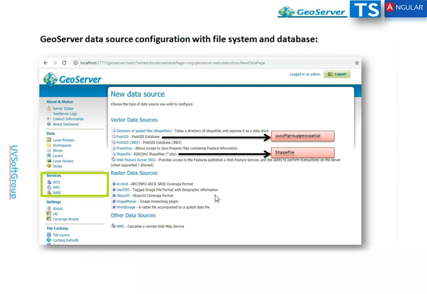Just look at my previous screencast number 34, and you will see the detail of how you can integrate, configure, and publish your services via the PostGIS database and then GeoServer. Even if you have geo shape files in CSV format, you can directly load the shape files and build the necessary services.